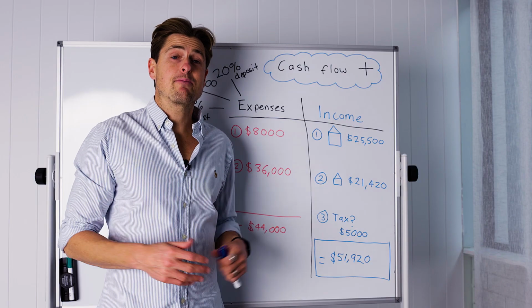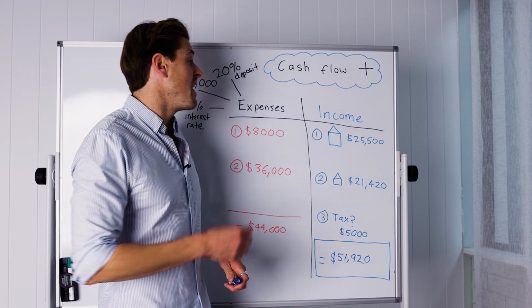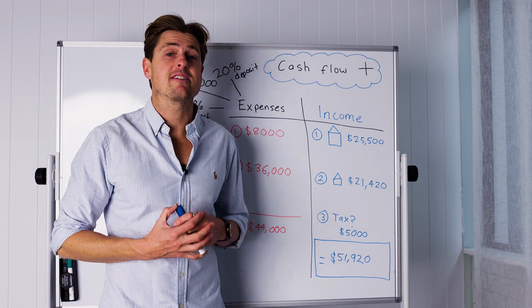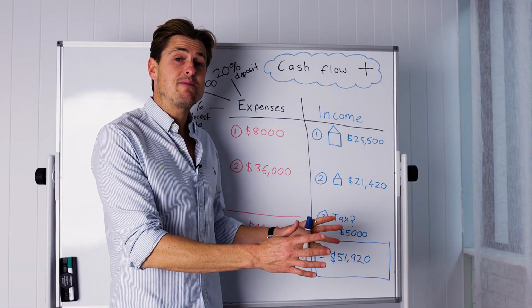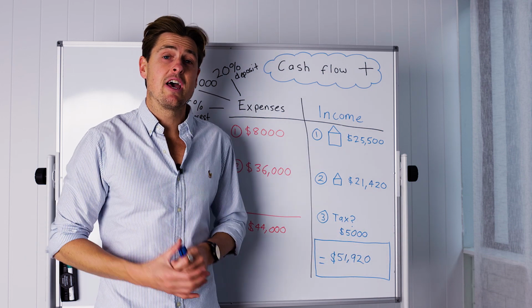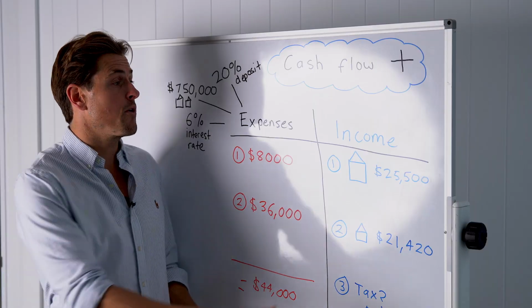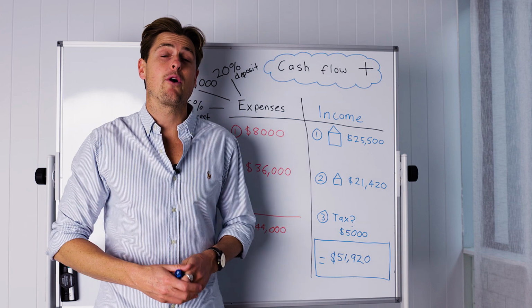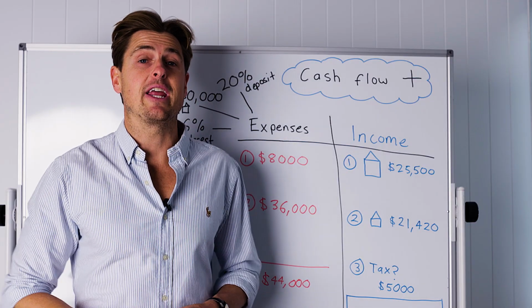From my personal experience from talking to literally thousands of investors over the last 12 years, there are so many different ways to get towards financial freedom as an investor. But for me personally, I love the idea of buying Australia's best markets and capital cities, buying close to the city or the beach, getting the good long-term capital growth that you can expect from something like this, but getting some exceptional cash flow and taking the pressure off yourself and your family on your journey to financial freedom.